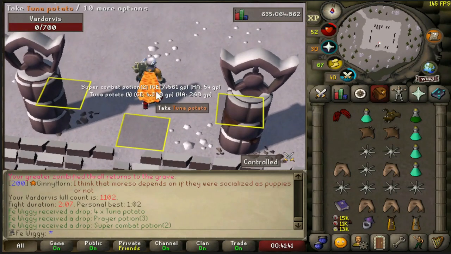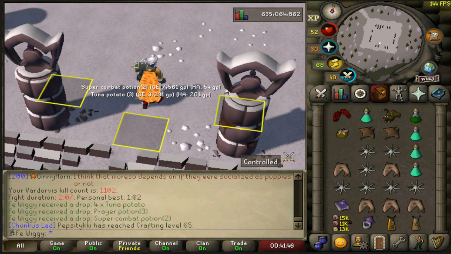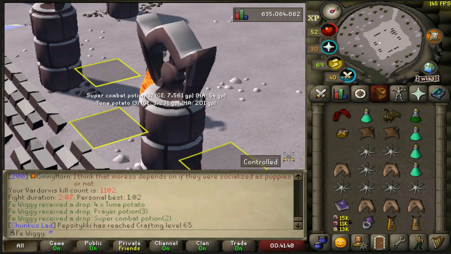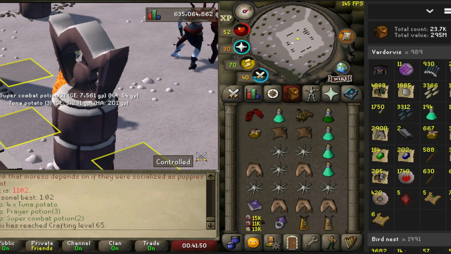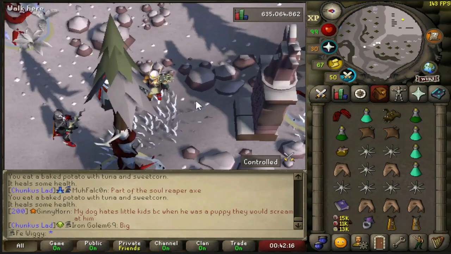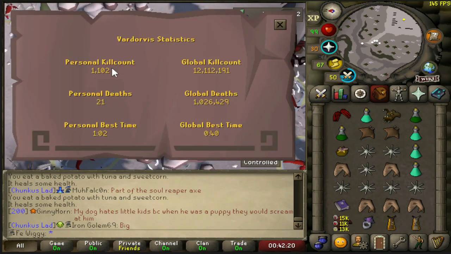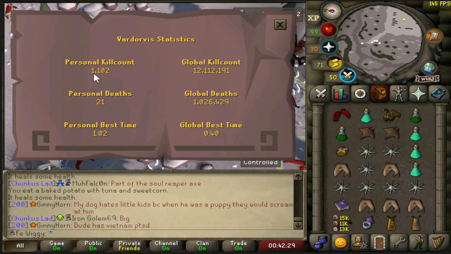And there is loot from 1000 Bardovis complete. And the loot comes out to be 127 mil. Let's check out the ancient tablet as well. And died 21 times. My PB is 1 minute and 2 seconds. 1102 kills.